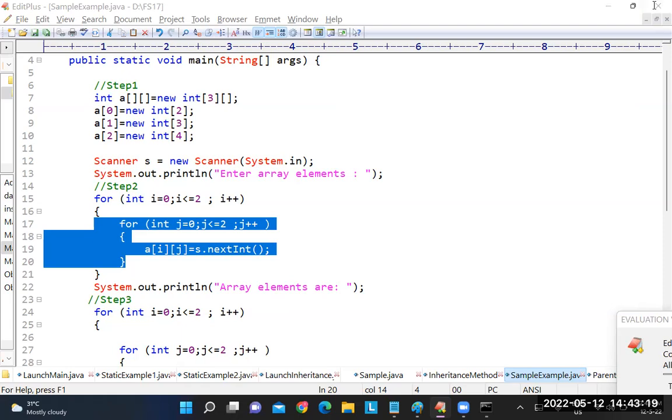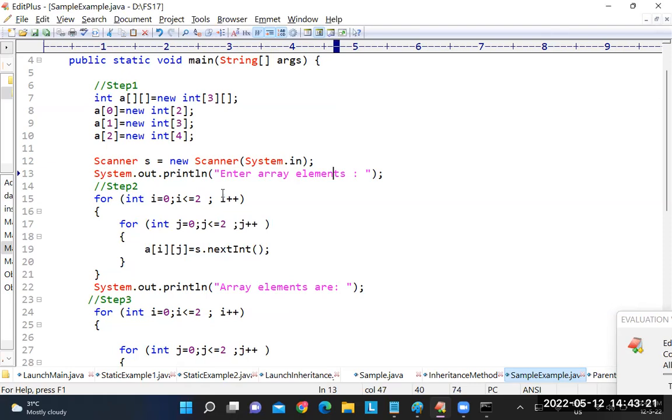So how to overcome this problem: whenever you are writing, whether it is a regular array or a jagged array, make a habit, don't write it manually, always write it generically. How? A dot length, but if you write A dot length, it will consider the actual length.